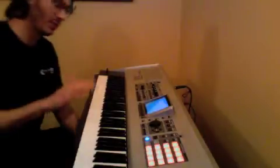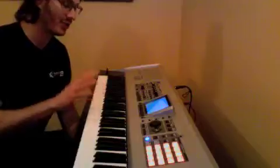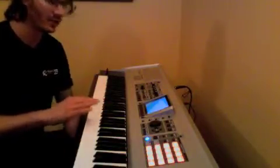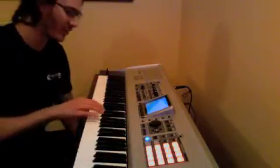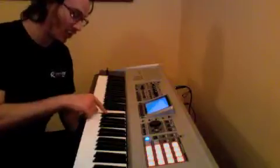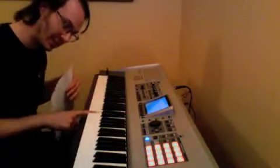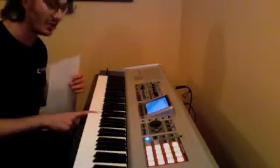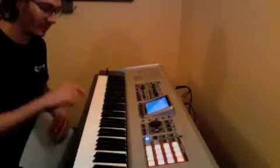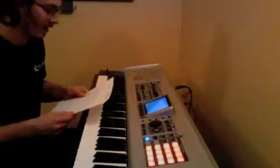What you're going to do is play the group of two black keys in the middle of the piano, or at least closest to the middle of your piano, since you don't have a full 88-key keyboard. Your proportions are going to be a little off. So the closest you can to the middle, the two black keys, you're going to go left, which is down in pitch, to the nearest white key, and that's middle C, and it sounds like this. So maybe you could hit yours too and see if they sound the same.